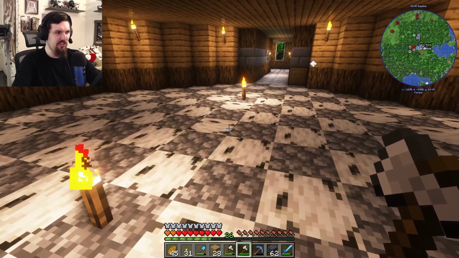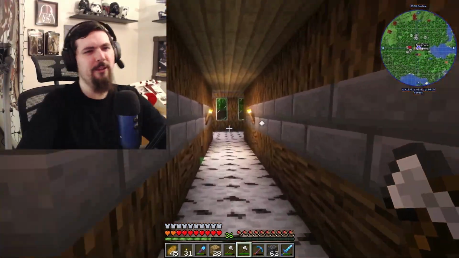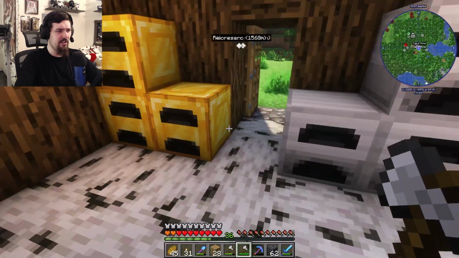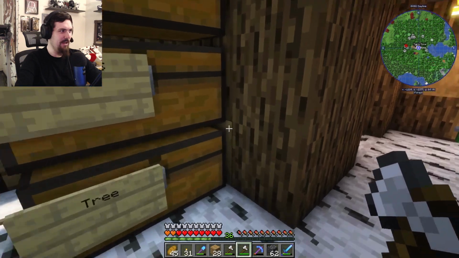I don't know if it should be in the center of the room or on the sides. We'll figure it out. We'll figure it out in the future. But in the meantime, we need to start actually collecting more resources. We need to find more coal because we need... Oh, god damn it. I stripped another oak log.